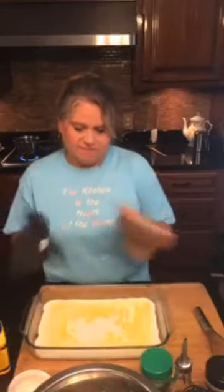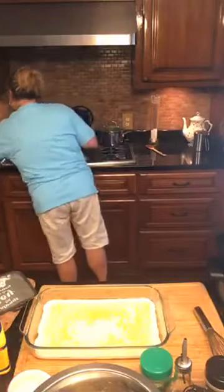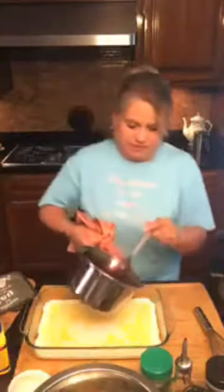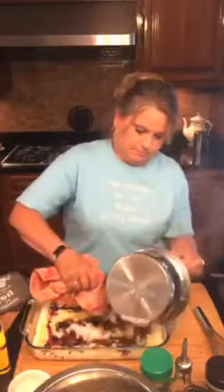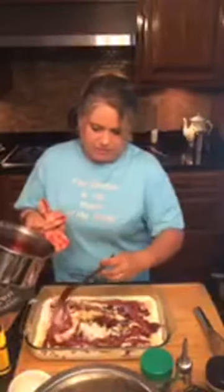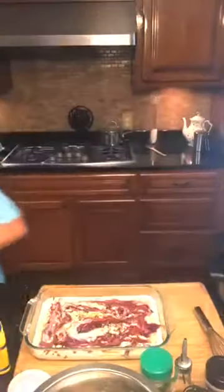And then here we're assembling a blackberry cobbler. I melted a stick of butter in my pan in the oven. I have got blackberries with a cup of juice and half a cup of sugar that's been cooking on the stove. And I'm gonna just pour that in. Now and let it go. And I might run my spoon through it a little bit just to kind of get it all through there. There we go.